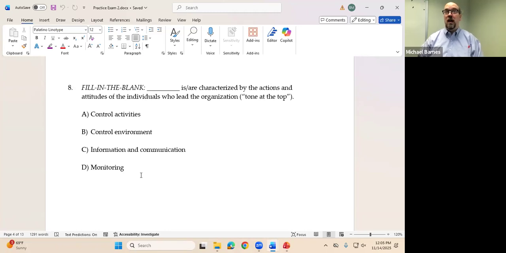And usually, that's enough for students to say, okay, it's not worth cheating. But I'm telling you that I'm taking cheating seriously. I'm setting the tone at the top. What is that called? The control environment. It's the most important component. If I don't set the tone, then it doesn't matter what else I do. Nobody will take it seriously.